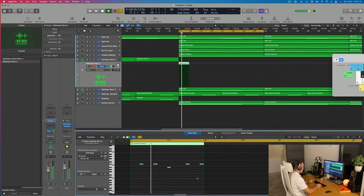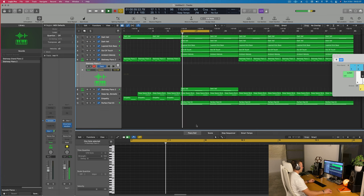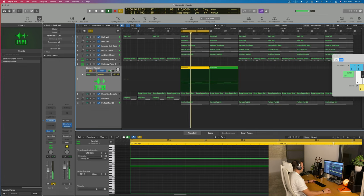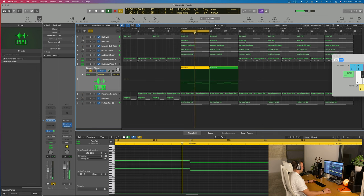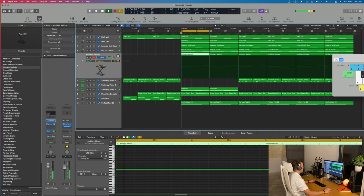Not confident. So I would like it to be there. That doesn't work. Right. So guys, I'm gonna have to scrap that part because I tried but it didn't really work. So let's continue a little bit more. So the piano is still here, down here. Quite beautiful, this piece so far.